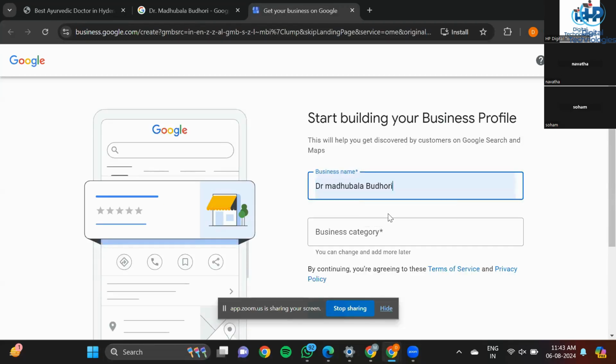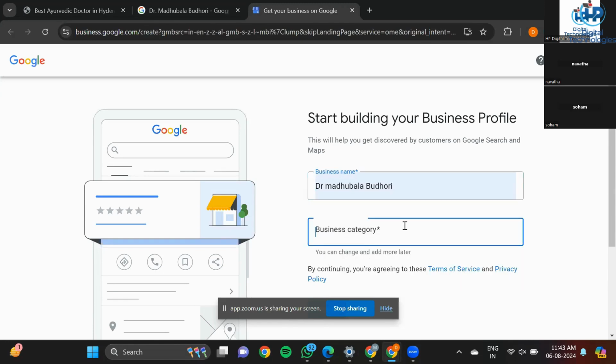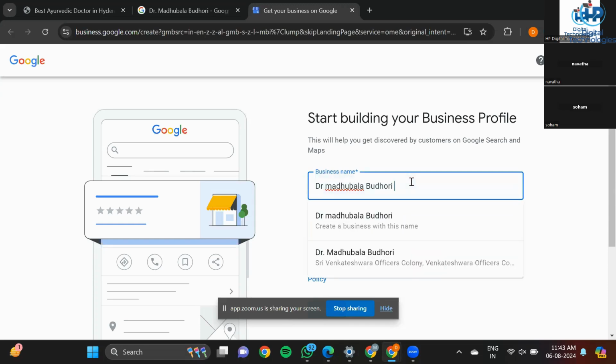When we want to create a new one, we need to create it from here. Do you want to name it Dr. Budori's Ayurvedic Clinic or Dr. Mudhaba Clinic? Ayurvedic clinic is a keyword. Changing the name later will take time.